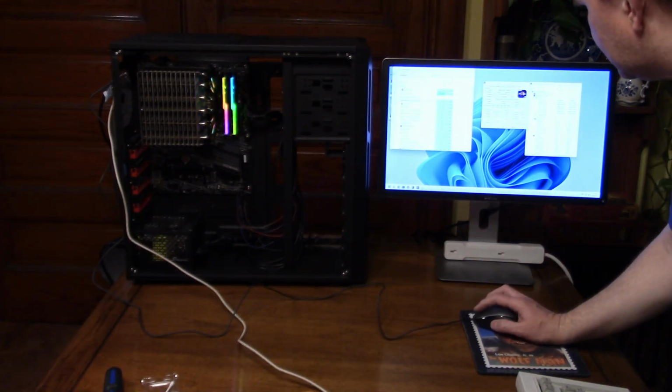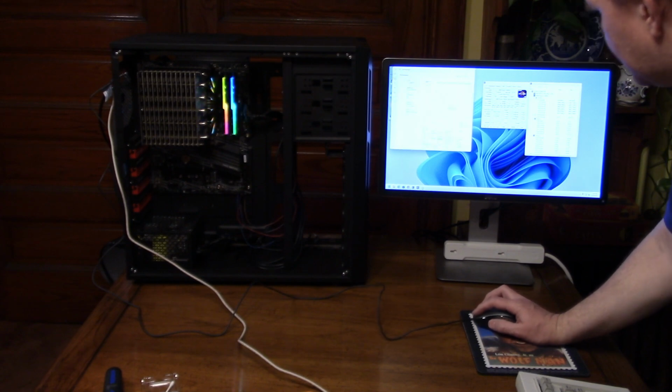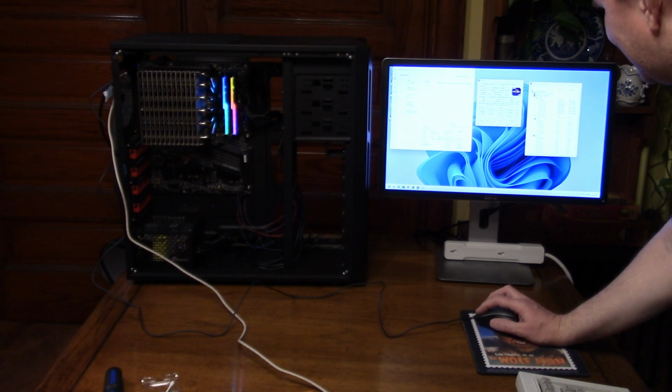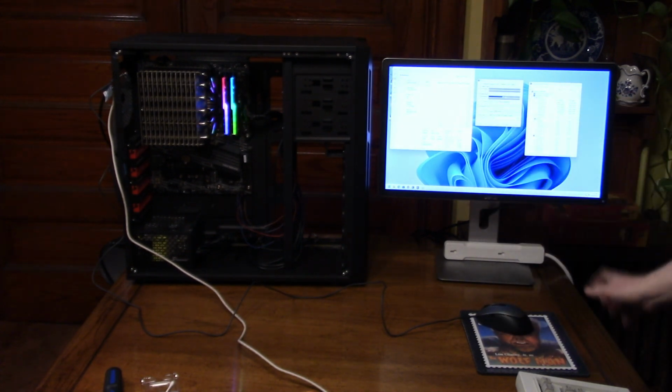So, let me get the window that shows the Ryzen 5. Task Manager is running. And we want the hardware monitor. The processor's running at 1% right now according to Task Manager. The hardware monitor, there we go. Mainboard, memory, bench, there we go. Stress CPU. And now you can see it's shot to 100%.